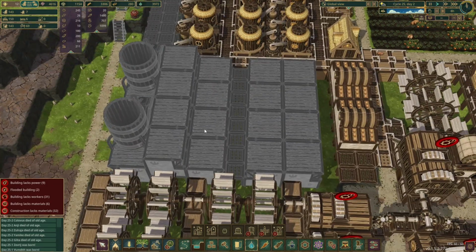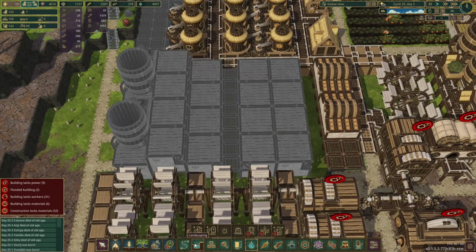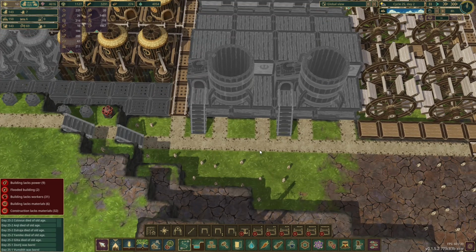Figure something else out. Maybe I should just build the same as that, but then I can't get access to it because I can't get up the sides. That's the problem. It's getting up the sides. This one isn't so bad because I can do this. Just put a stair there and a stair there. And there we go. We have our water towers connected there.